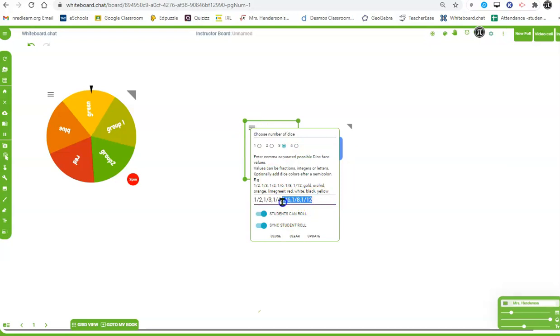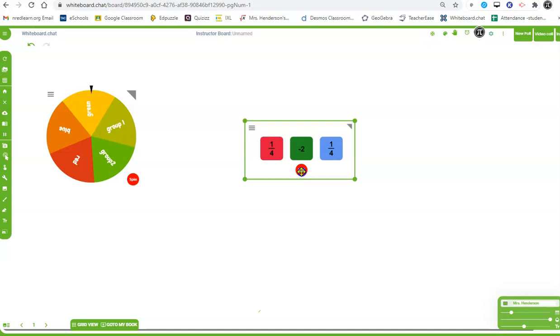Maybe I want them to have some negative numbers as well. -2, -4, maybe even a positive number, number 8, something like that. And I'm going to take off sync so that students can practice by themselves, but that they can roll the die on their own. And as soon as I click roll, it rolls all 3 die. They don't always land on the same thing, so it is random.